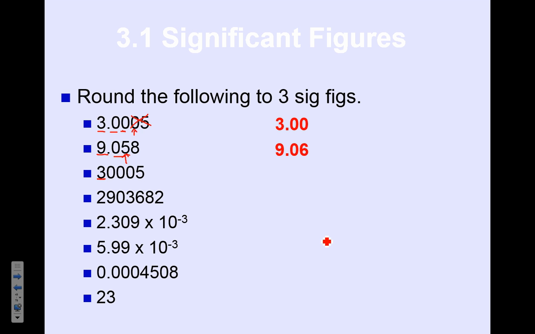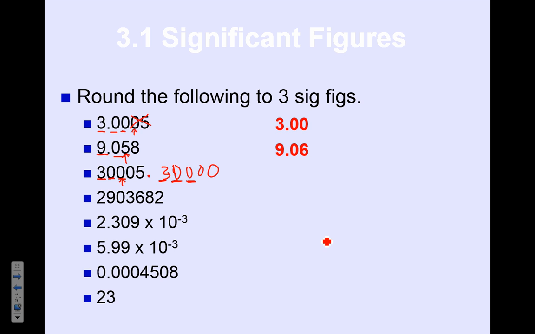I start here and I count over 1, 2, 3. So that needs to be my last significant digit. My next digit is a 0, so they're going to round out. So that would give me 3, 0, 0. And then the decimal is right here. I can't just get rid of those and change 30,005 into 300. So I still need my decimal to be over there. So I still need those zeros, but now they're placeholders. Well, how do I make this 0 count and that 0 count and that 3 count, but not have those count, the end zeros?